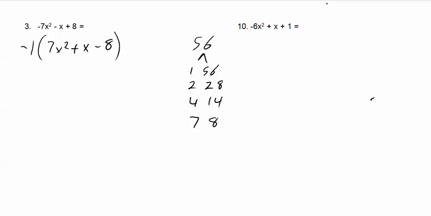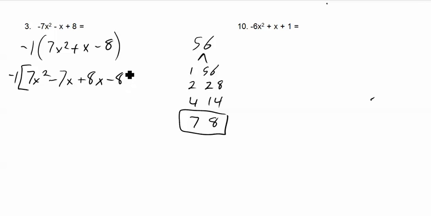Alright, I went ahead and paused and went through those a little bit faster. So we're looking for ones that when you subtract them equal positive 1. So we're going to use those two. I'm going to change this to this kind of parentheses so I can see it a little bit better. And I write my 7x squared. Alright, I have 7 and 8, but I need it to be positive, so the bigger one's going to be positive. And it doesn't matter which order you write them in. You write them the other way, it's just going to work out a little bit differently. The answer will be the same.